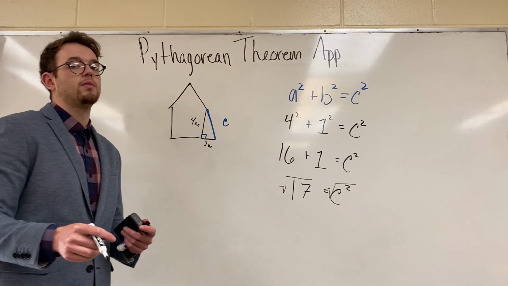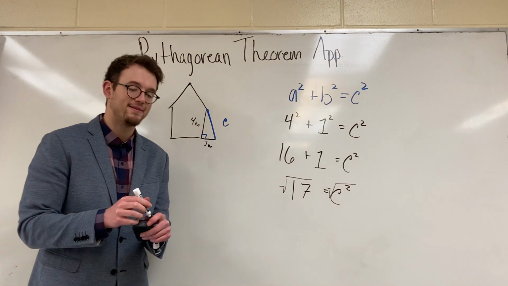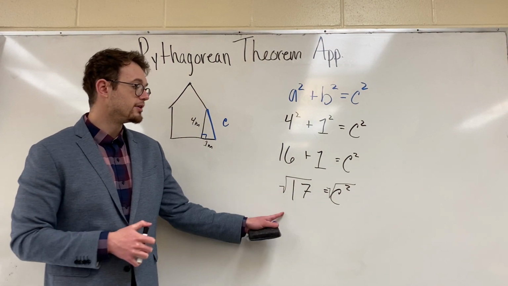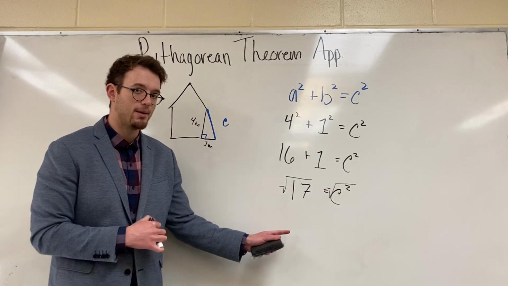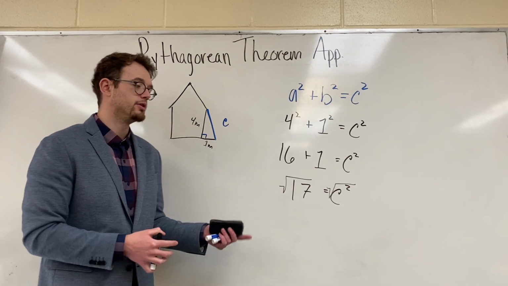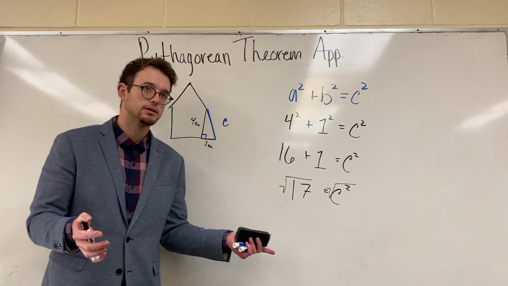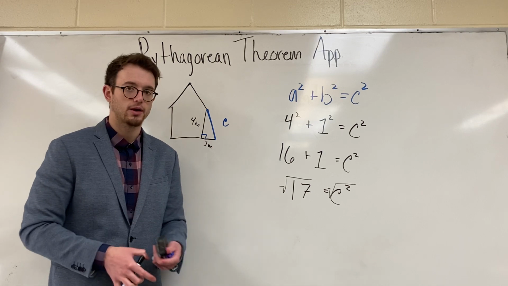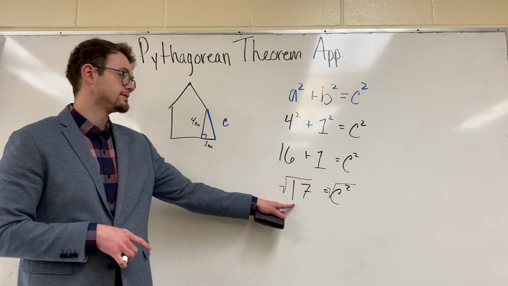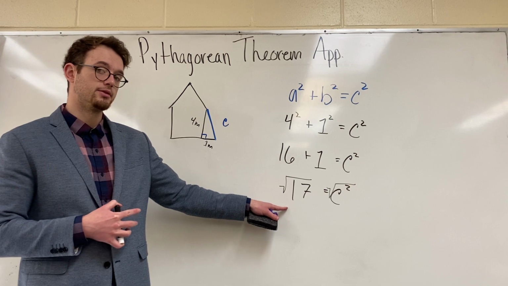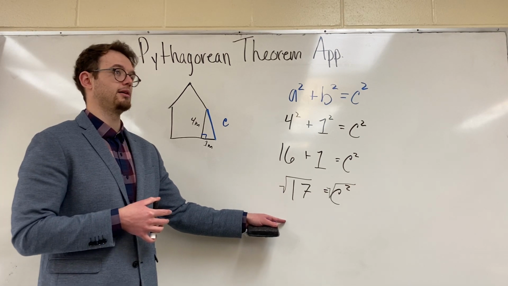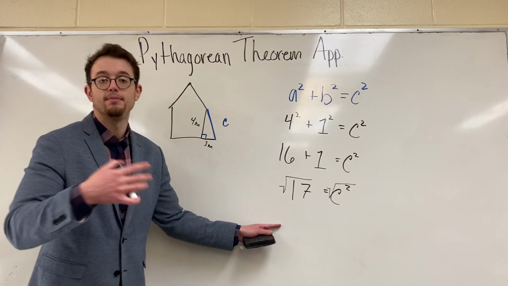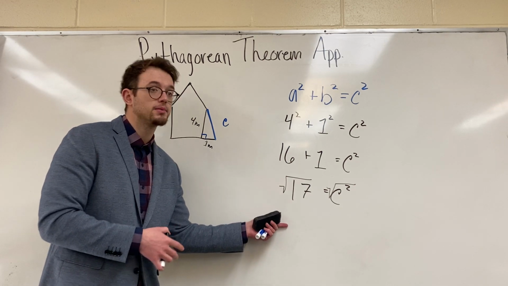Now, the square root of 225 simplified, we know that the square root of 225 is 15. However, 17 is a prime number. There is no square root of 17. Well, there is, but I don't want the approximated version. I don't want it rounded to 1 decimal or 2 decimals. This is the answer that I would be looking for as the teacher. Now, your teacher might say round to 1 decimal, round to 2 decimals. Simplify. Well, this one also can't be simplified because, again, it's prime.